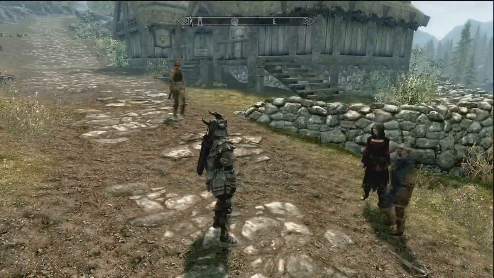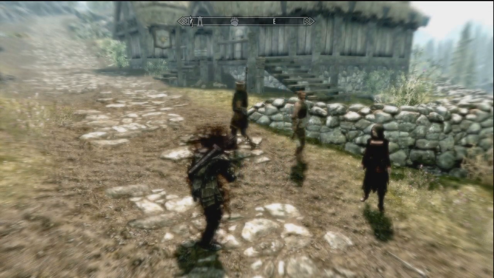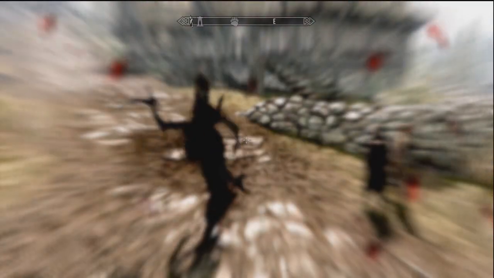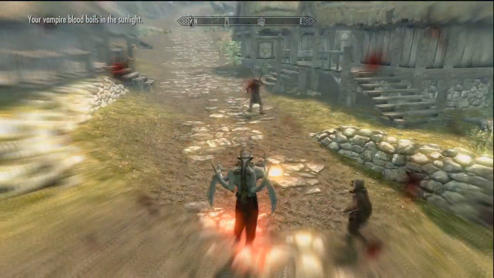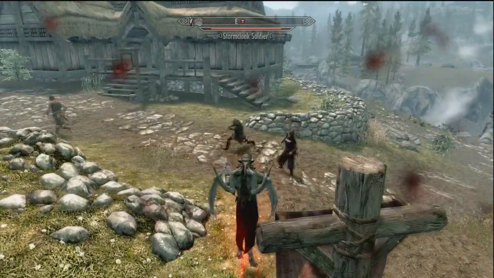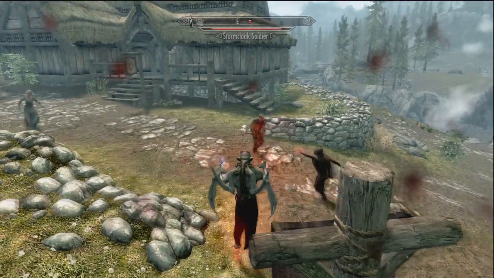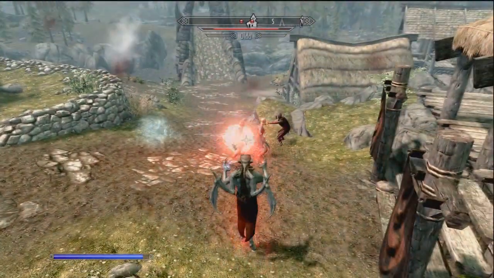And then also you can bite people. It's a little different than before, but what you do is you do a little melee action, and you can only do it to the live people. You can't do it to other vampires or the Forsworn, I found out. So you just beat them down with your claws, and you get the chance of sucking their neck at the end.